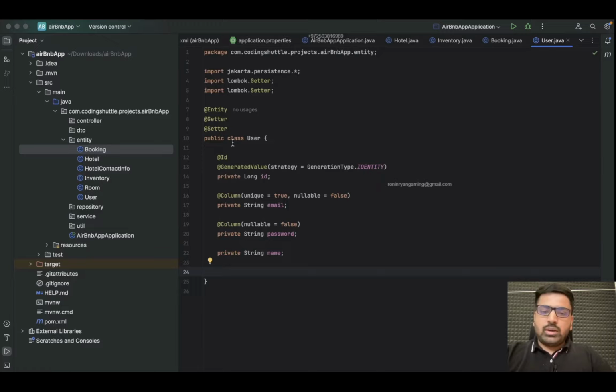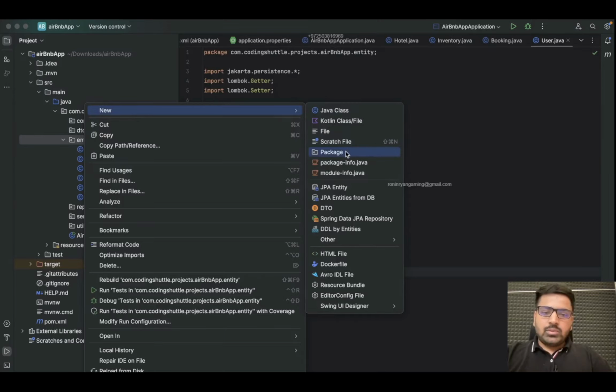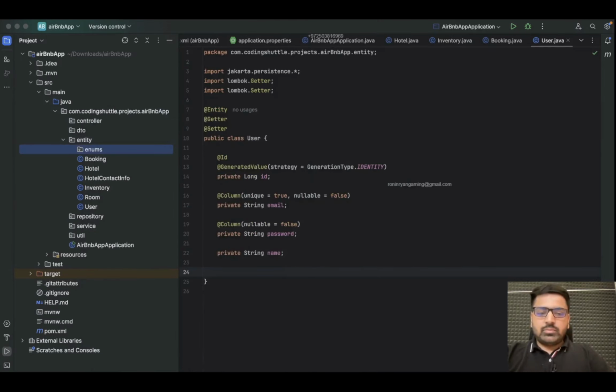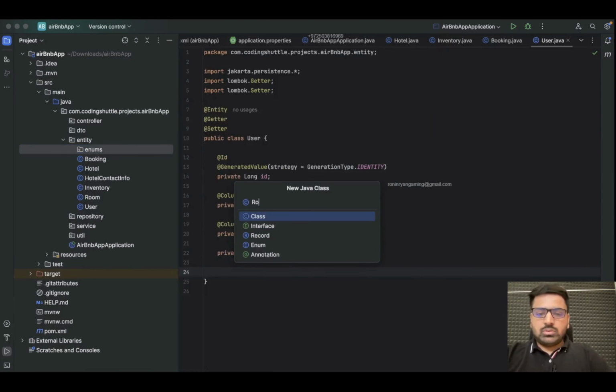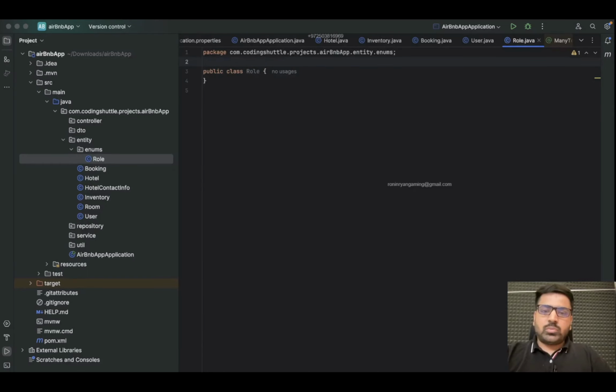As I mentioned, we are also going to store an array of roles here. For that I'm going to create an enum right here. For enums I like to create another package, and I'm going to put all my enums there. For the user role, this is going to be the enum, public enum Role, and the roles each user can have: GUEST.